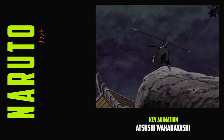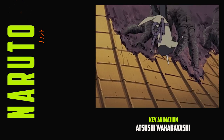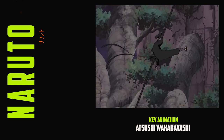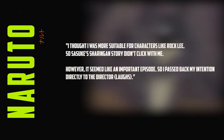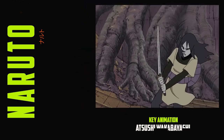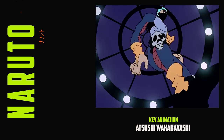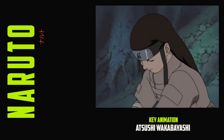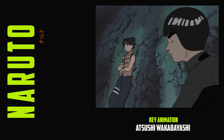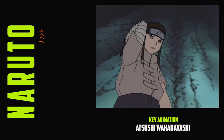But then came Naruto. Having just finished his work on Ghost in the Shell SAC, Naruto's director Hayato Dei spotted Wakabayashi in the office and asked if he would handle episode 30. In Wakabayashi's own words, Sasuke's Sharingan story didn't exactly click with him, but knowing it was an important episode, he took on the challenge. Wakabayashi had already changed TV action animation with his work on Yu Yu Hakusho, and he was about to do it again. Not only would he provide key animation, but also serve as animation supervisor, episode director, and storyboarder. With that level of creative freedom, it was bound to be something great.